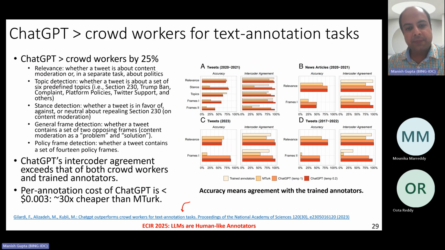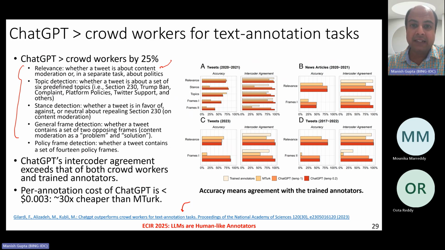These folks did a study looking at a task where workers were asked to tell whether a tweet is about content moderation or is a separate task about politics, right? There are political tweets, and they're trying to figure out tasks on content moderation for tweets. They evaluate this task across five different aspects: relevance, topic detection, stance detection, and so on.